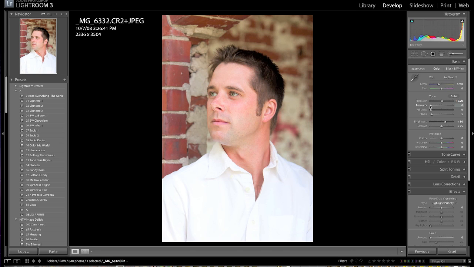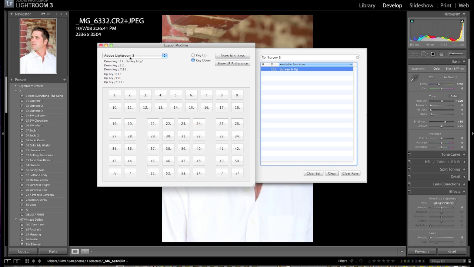It's not something that the RPG key could do during WPPI, and we've taken Tim's request and added it to the RPG key. So let me show you what we've done. I'm going to go up to the layout modifier and select Lightroom 3, and I'm going to just do button number 1, which was escape. I'm going to look for focus exposure. All that does is grab the exposure slider.